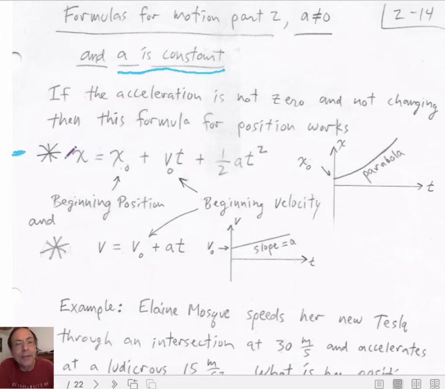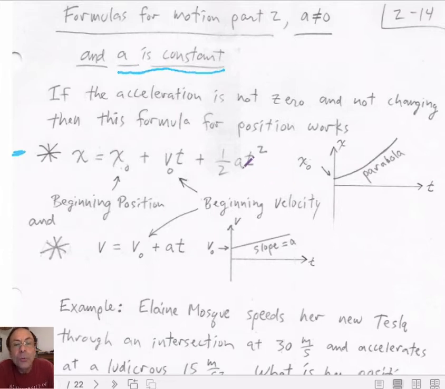All right, so we have, in this situation, this nice formula here. And let's just read it out. So the position at any given time is given by x0, which is the beginning position, plus v0t. And v sub 0 is the beginning velocity, the velocity at time t equals 0. And then we add to this 1/2 times the acceleration times the time squared. And this formula works. It will tell you where your object is at any given time.